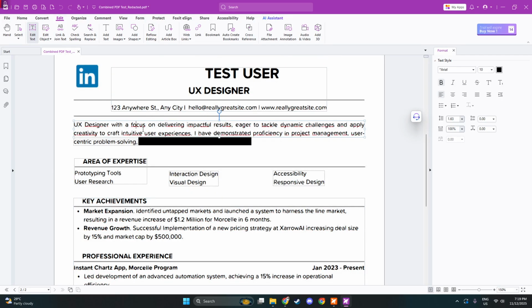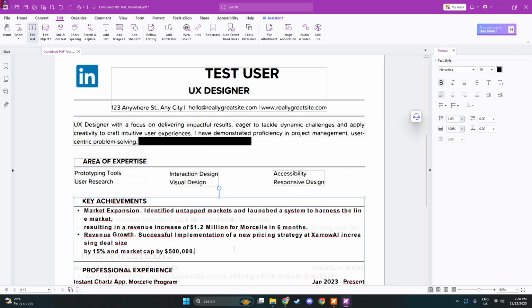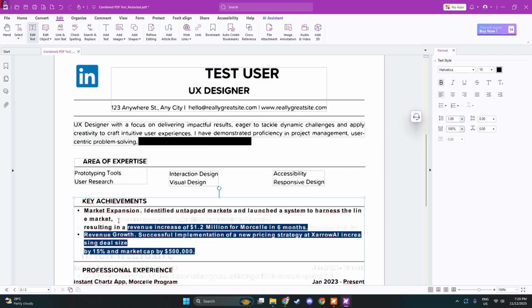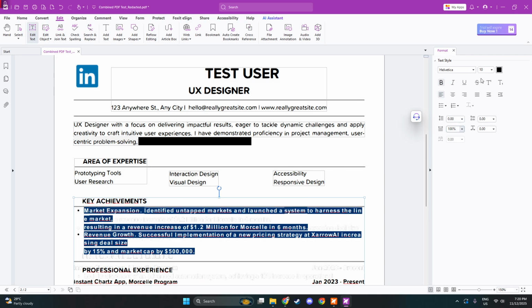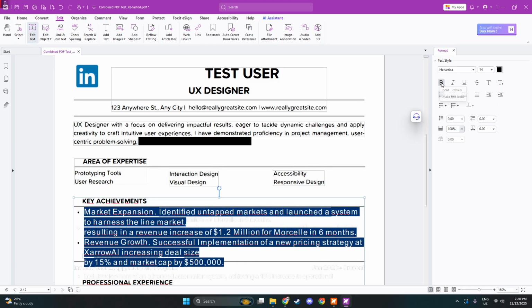On the right side of your screen, you'll see the Format panel come into play. This is where Foxit PDF Editor really shows off its versatility. Here, you have various options to change your text's appearance according to your preferences or document style requirements. You can alter the font type, adjust the size to make it more readable or prominent, and even change the color. If you want to emphasize certain portions of your text, you can apply styles such as bolding or italics. These tools are quite handy and, importantly, user-friendly.